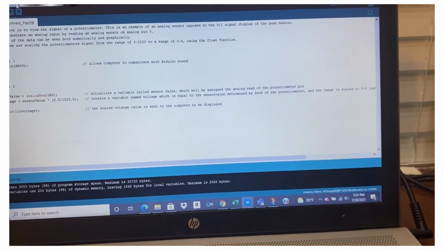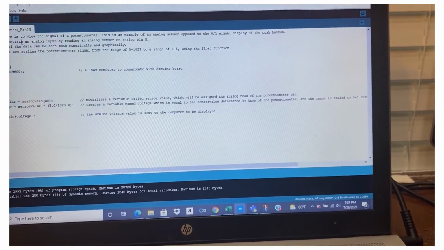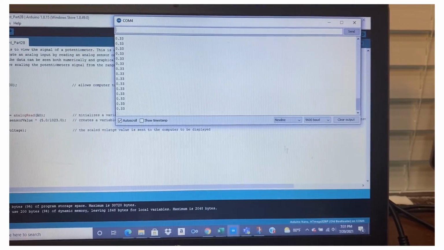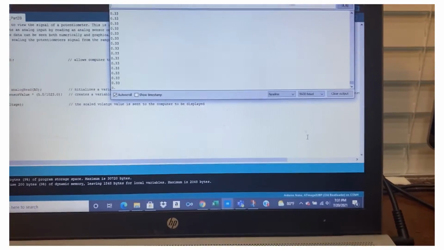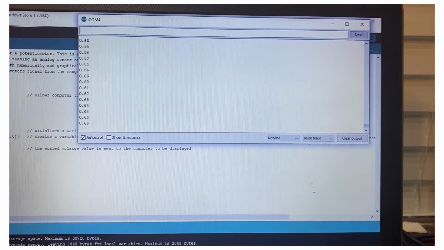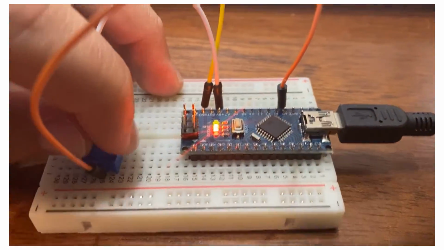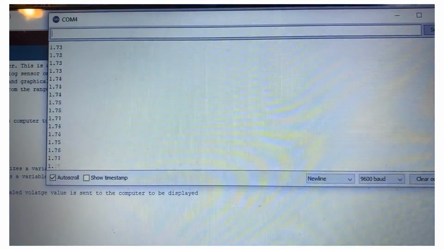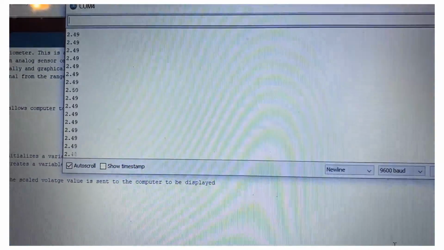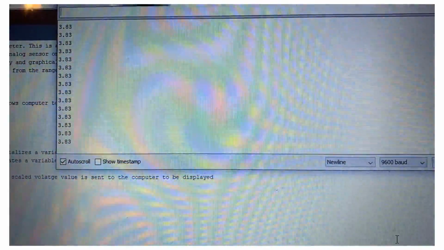Okay, so we're going to go to the serial monitor. Before I start turning the knob, you see this way we can get decimals now in our answer. There, I'm turning the knob. Much more precise.